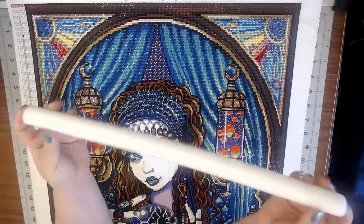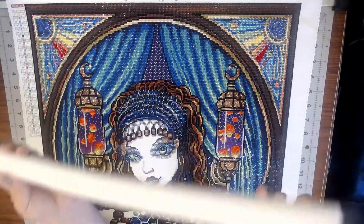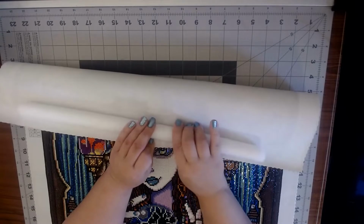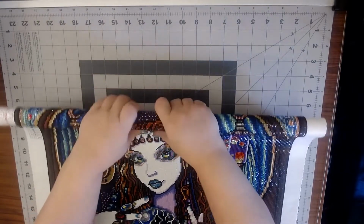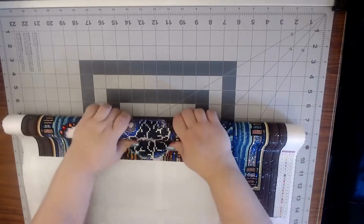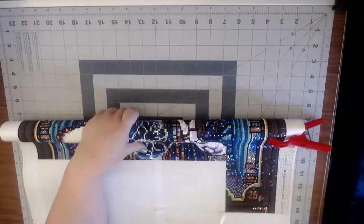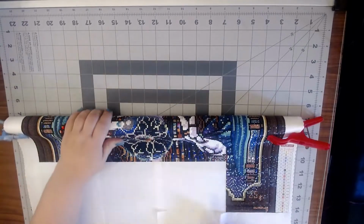A lot of us probably have some of these foam cores that we've gotten from double-sided adhesive canvases, and I keep my foam cores. One, because I'm a science teacher and you never know when you can use them. And two, because I put one in the middle of the canvas like this, and then I carefully roll with my diamonds facing outward. If you're going to roll your canvas, you always want to make sure you're rolling with the diamonds facing outward. Once I have that, I went to Dollar General and found a pack of these for $1. One of them did break, so I had to use this one, because they come in a 4-pack and I have my other ones on my Boreas canvas.